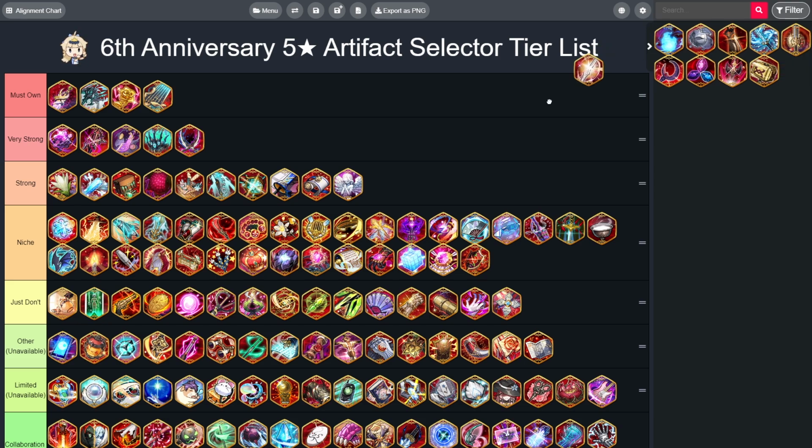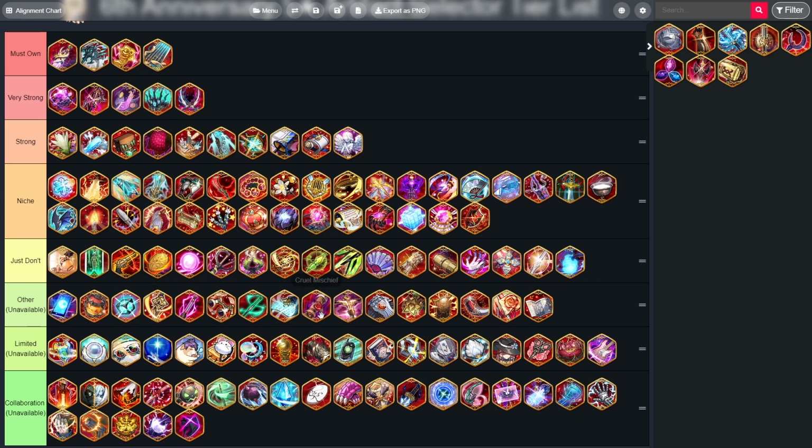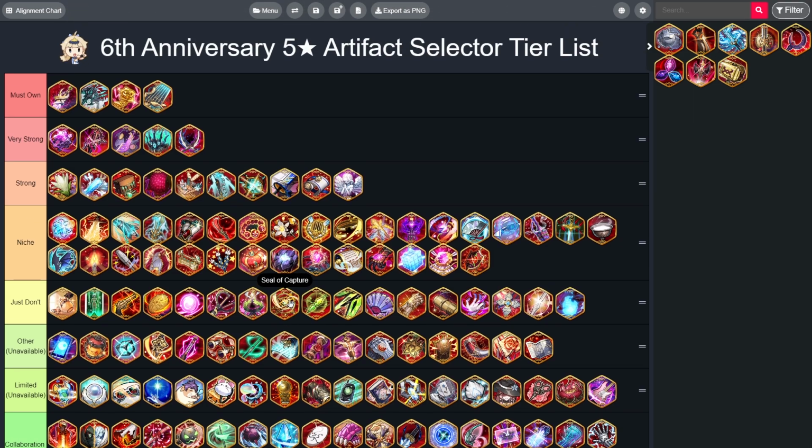Alright, Pure White Trust, Zahak's artifact. Not good. Just don't bother. There's so many better warrior artifacts out there. Sphere of Inferno. So this is Bihu's artifact. Bihu's typically better on the event artifact down here, wherever it was. This one, Seal of Capture. Bihu's either use Seal of Capture for the extra burns, or Bihu's use Guiding Light to stay in stealth so you don't get hit. Spear of Inferno is just kind of subpar compared to those two options there.